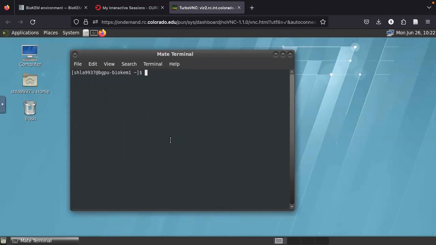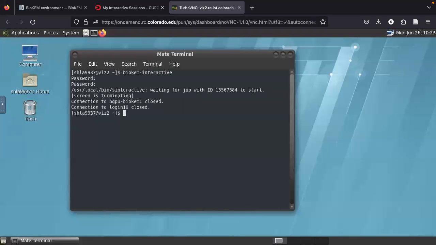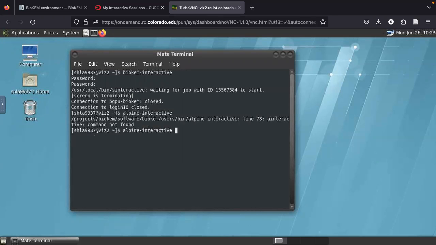So I just need to give you permission now. That will need to be done for any new accounts. You just need to tell me that you need permission, and then I'll tell them to give you permission, and then you get permission. What you should be able to do instead is run Alpine Interactive. Oops, maybe not. No, never mind, don't run that. I need to fix that one.